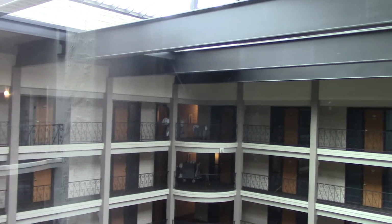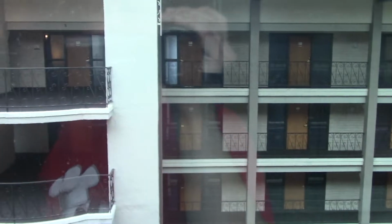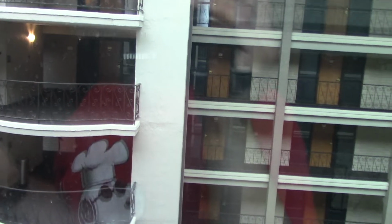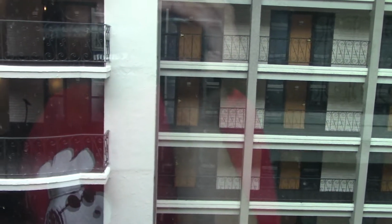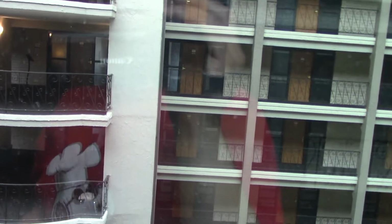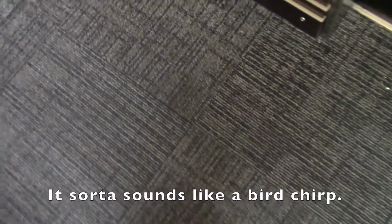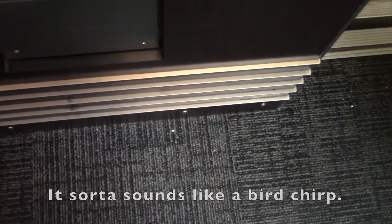I think I saw a housekeeper look at me weird. Wow, listen to that dinner bell. So now we're gonna head back down to the ground. There's no door closing in this elevator. But yeah, it looks like they upgraded the elevators on the other side, but they kept some aspects of these ones original. Yeah, because it's still got that floor passing beat that kind of skips in, like where it kind of skips when it makes the sound. Looks like we're stopping at 5. Hold on. Yes, please.